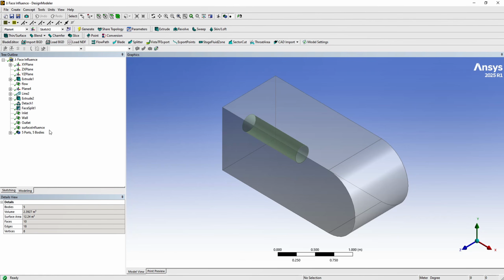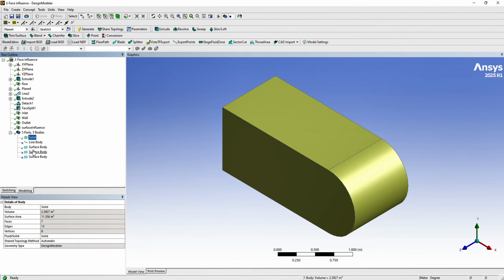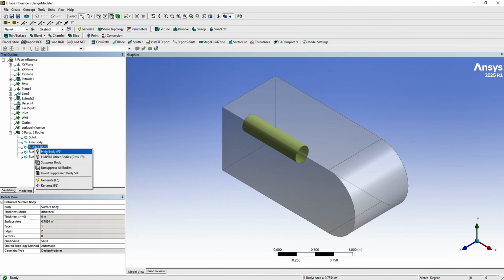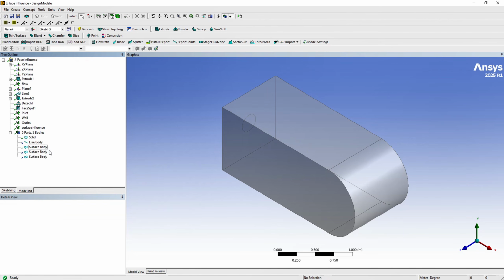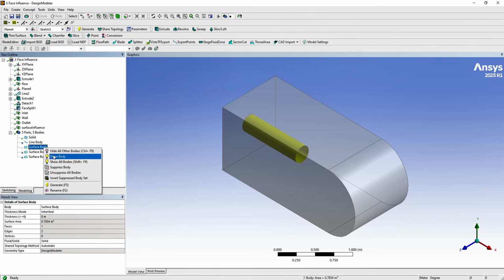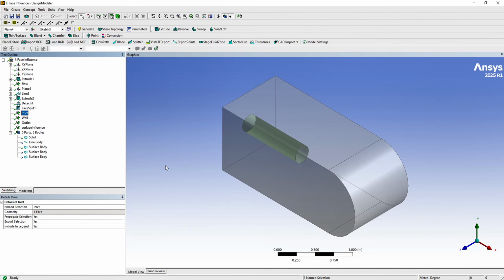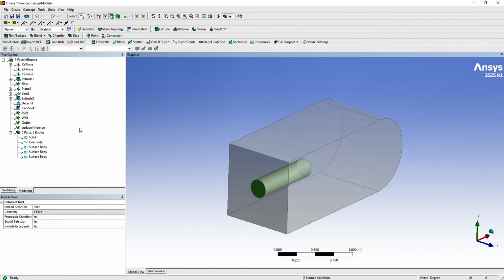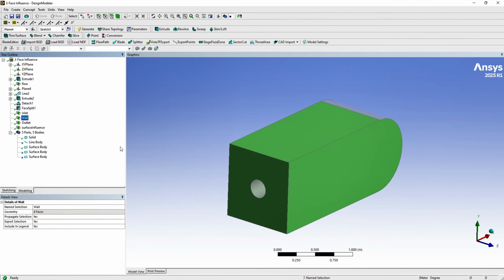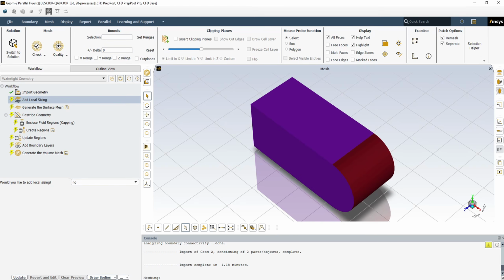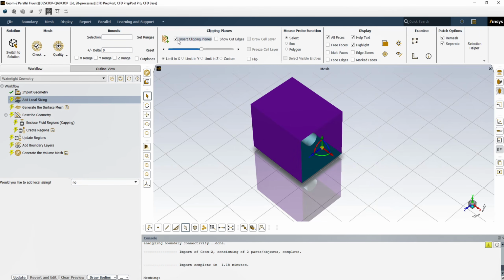For the face of influence, we created this geometry, which includes a body and a surface. If I hide the surface, you can see that we have not subtracted the surface from the body. I'll show the surface again, and now I'd like to display the boundary conditions. This is the inlet, here is the wall, and this is the outlet. Finally, this is the surface of influence. Insert the geometry into Fluent Meshing. By clicking on Insert Clipping Plane, you can view the inside of the geometry.